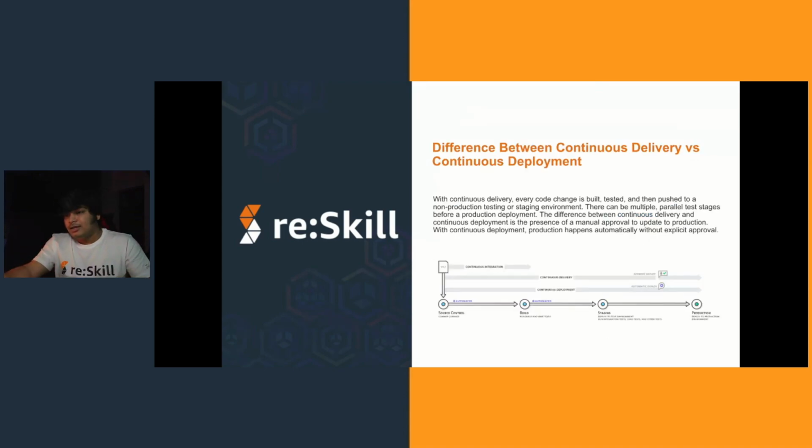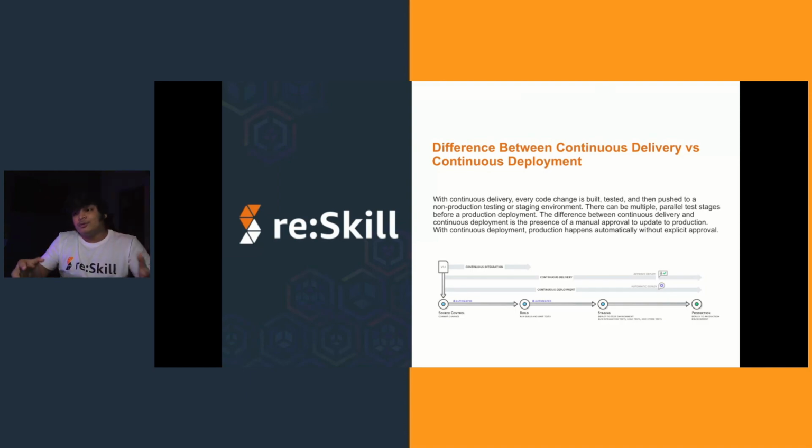Okay, now I want to talk about one more thing. There are two things. One is continuous delivery, which I just talked about, and another is continuous deployment. Now, what is the difference between the two? With continuous delivery, your code change is built, tested, and pushed through a non-production testing or staging environment, and that can be multiple parallel test stages before production deployment actually happens.